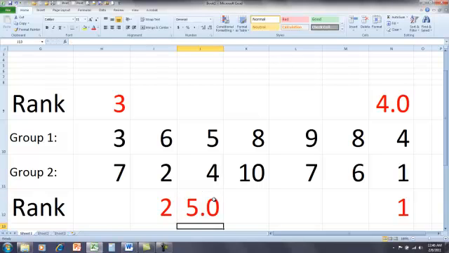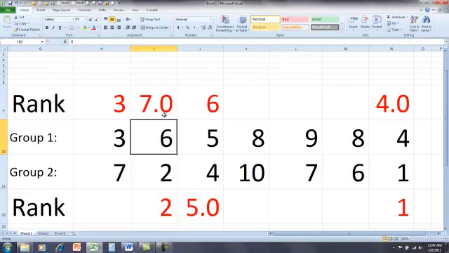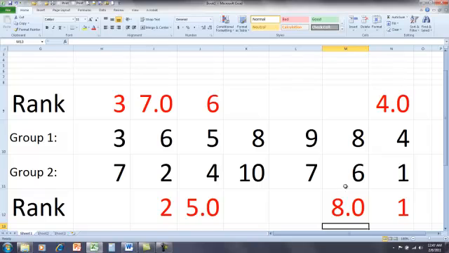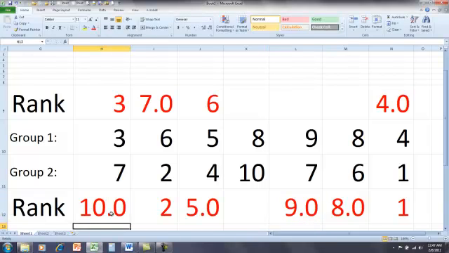Now, we can't really do this, but I'm going to go ahead and just finish the rankings. The next number is 5. There's just one 5. We'll give that a rank of 6. The next numbers to rank are 6s. I see 2 of them there. We'll give this one a rank of 7, and we'll give this one a rank of 8. What's the next number? 7. There's 2 7s. I'll give this one a rank of 9. This one a rank of 10.